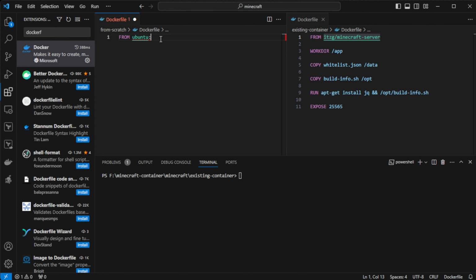And then I'm going to specify the tag or the version of this Ubuntu container image that I want to build from. And I'm going to do 22.04. Now hold up real quick. I just told you that you cannot run a Linux container on Windows. I'm running Docker Desktop on Windows. How am I running a container built from a Linux image on Windows?